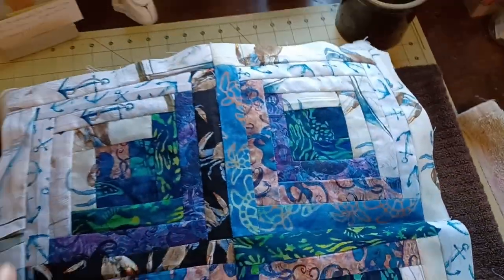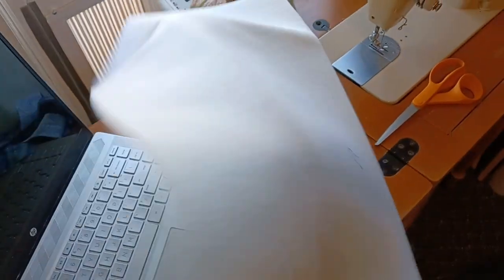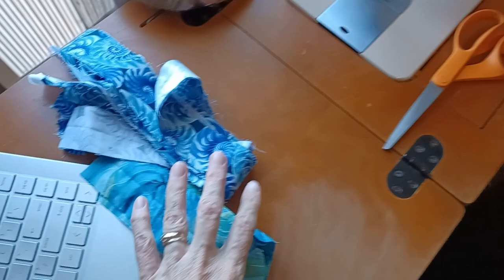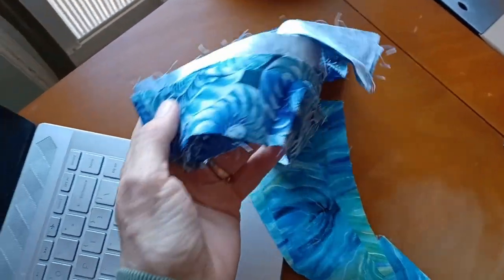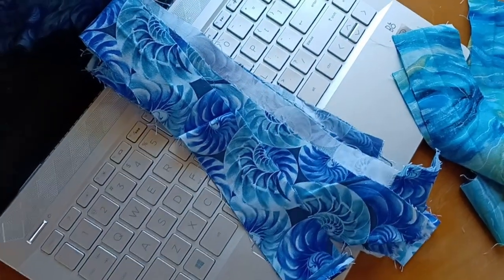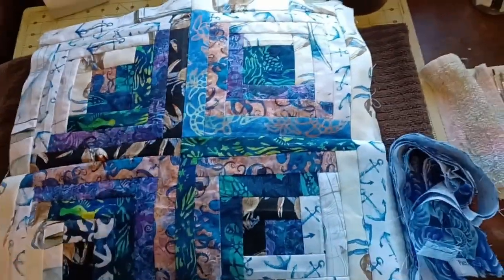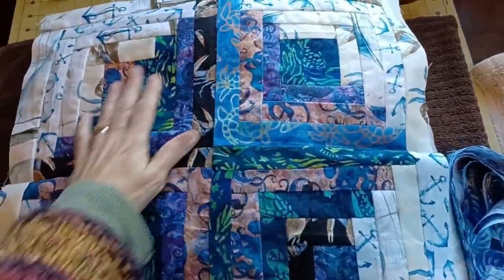But if I just did, hang on. See, here's the stuff I was going to put in the middle. But if I put another edge of this all the way around, wouldn't that be great? Yeah, let's do that. I'll put this as an edging all the way around to give it a little bit more width, and that should make it fit. Oh, I'm so excited. And this will tie in really well with this middle.